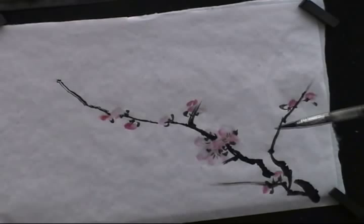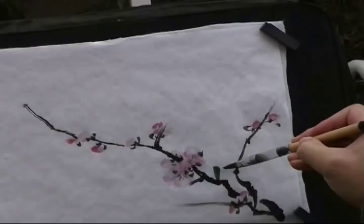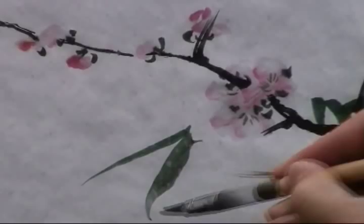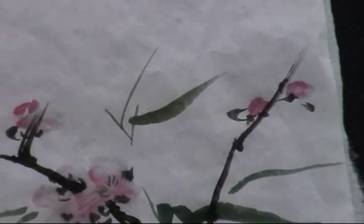Not good. Going to add some bamboo leaves, a companion of the flower. And then to do a branch of pine tree.